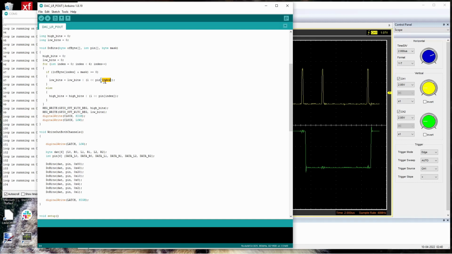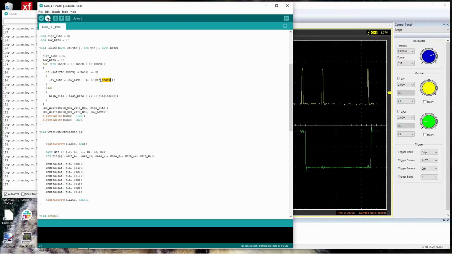So in this array at index 0, if the number there is a 5, then we will shift a 1 left 5 times and OR that with low bits, right? OR is basically an add. So you're saying that low bits equals low bits plus the bit that the pin represents, and you do that if it's low. If it's not low, do it on the high bit side.